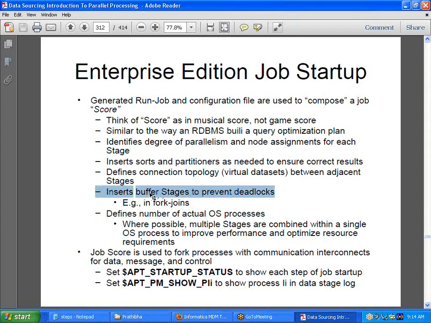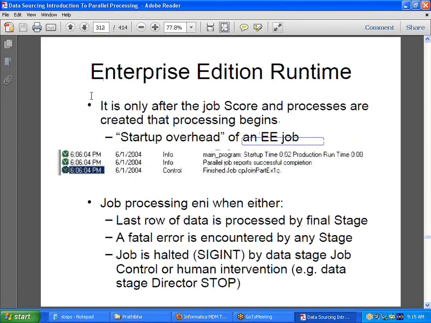This is not just about avoiding deadlock; it is also going to help us optimize the DataStage job. So the score, I talked about what we get from the score: the number of processes, plus the PID, which means if you want to debug, you need to know the process ID. To do that, enable show process IDs, then you'll get the PID, attach a debugger, and then debug it. That is what needs to be done as part of debugging.